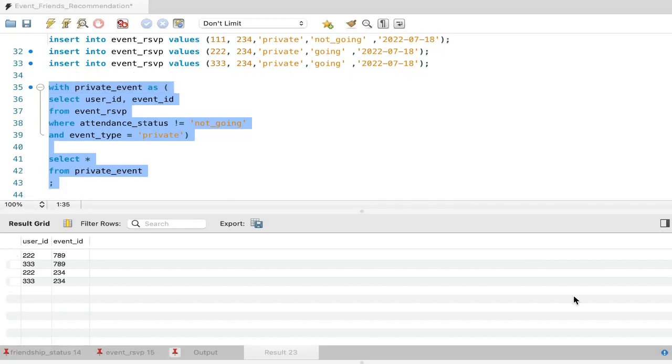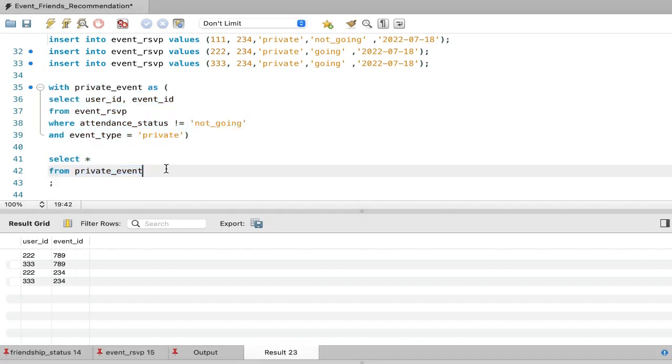The next step is to find two different users who are attending the same event. For that, we can use self join to find out the distinct user IDs who have the same event IDs. Let's do that.